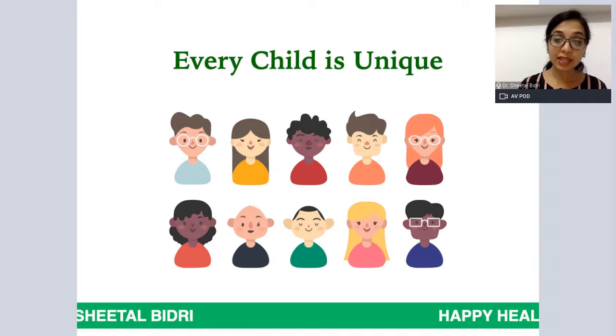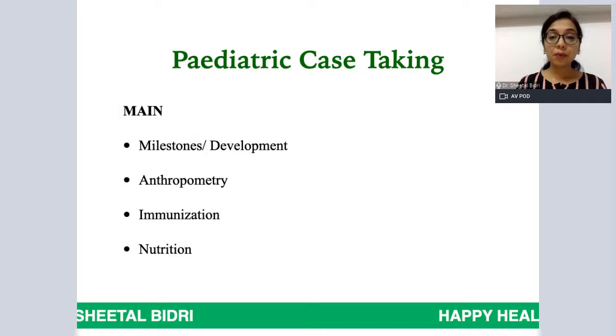What I like to say is, pediatric case taking is not rocket science, it's not difficult, but there's just an addition to what we usually do with adults. If I may say, you can remember it with the abbreviation MAIN. The additional things in pediatric case taking are mainly the milestones, which are to be given the most importance, and the anthropometry. Anthropometry is nothing but the measurements, how they are growing, their height, their weight. So the measurements we do in the child, that is the anthropometry, and immunization.